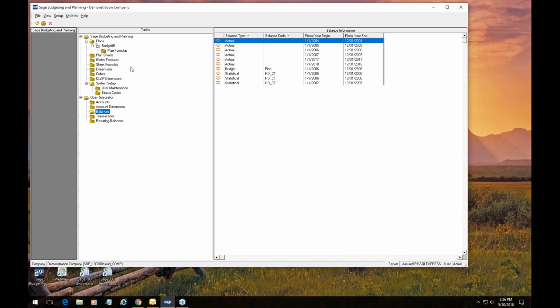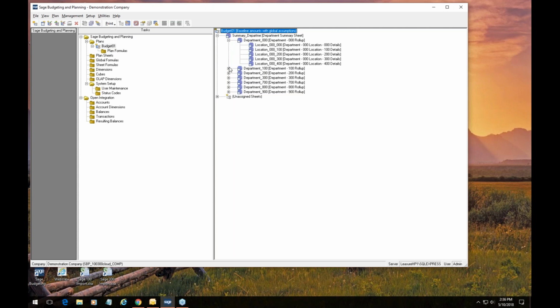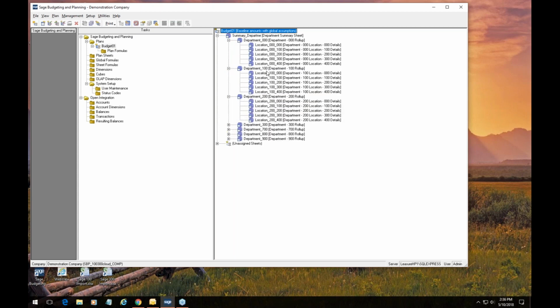The next thing, after it's configured itself, and that typically just takes a few minutes to do all of that work. Once it's configured itself for your general ledger data, the next thing you would want to do is go ahead and build your first budget plan. Plan is what we call the collection of all of your plan sheets that you would be using for budgeting. And for most people, that's a tree-like structure that represents your organizational chart in your company. So we call that a plan tree, technically, because it is a tree-like structure.